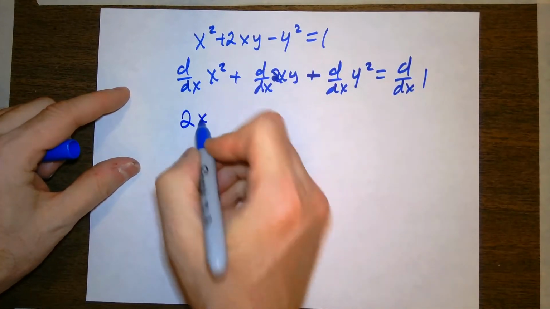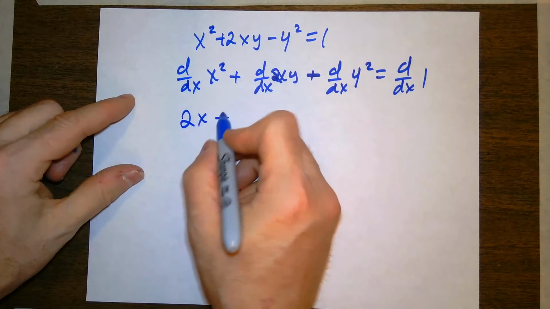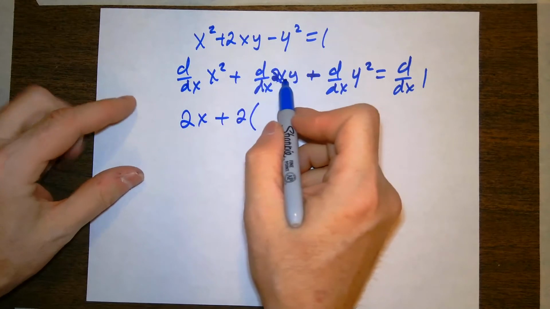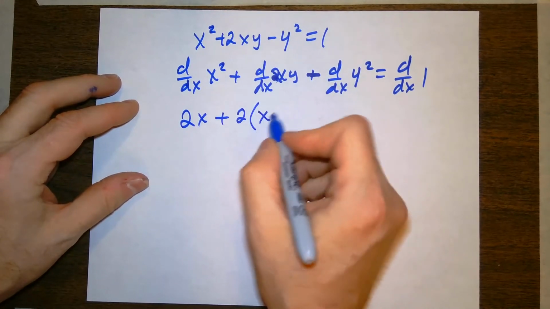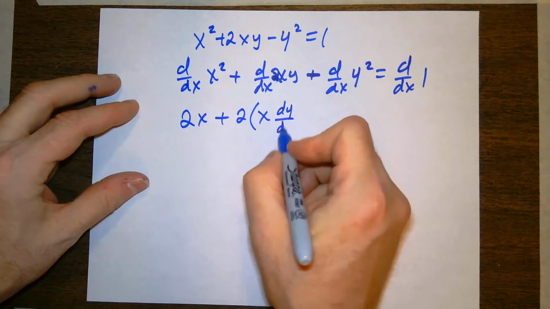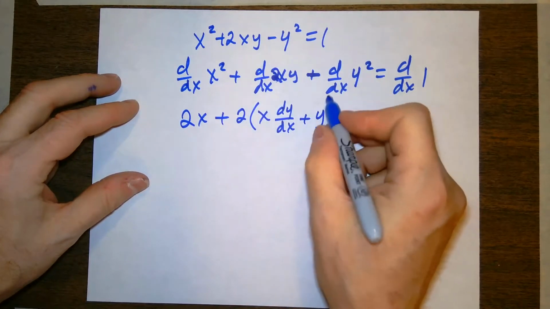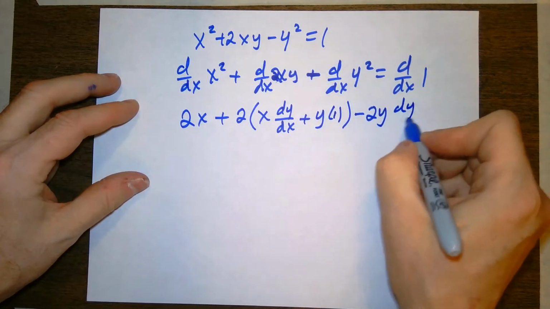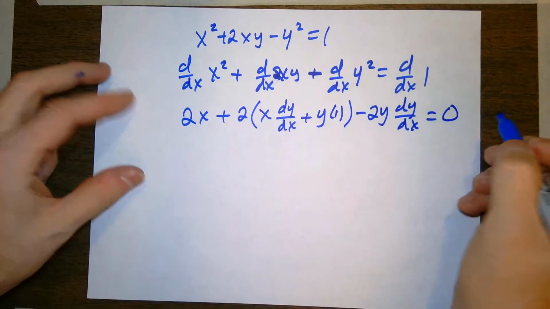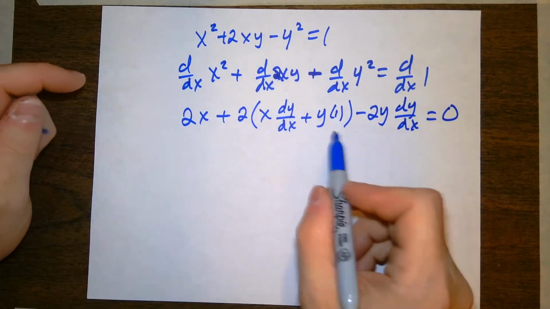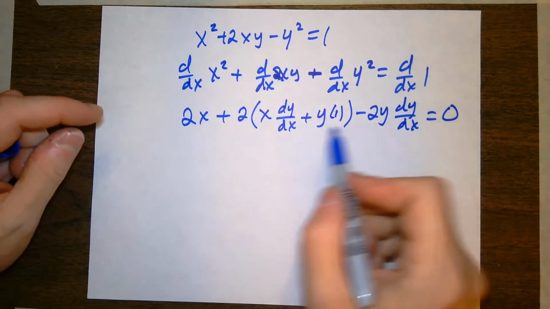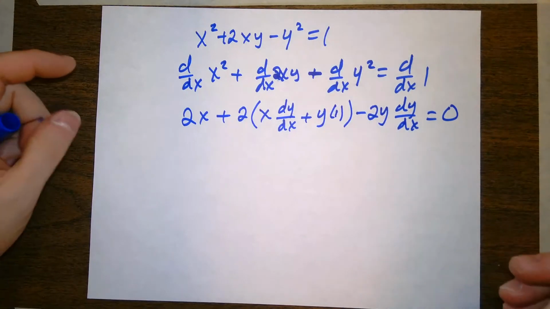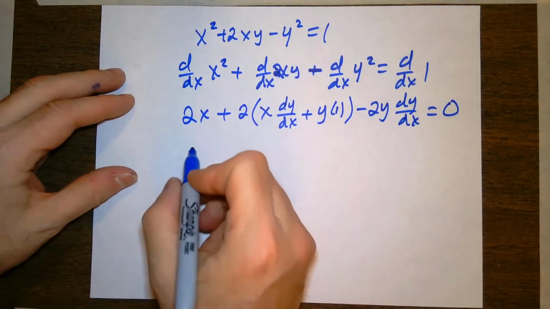This is going to be 2x times dx, which is just 1, plus 2 times, I've got a product rule, x times y, first times the derivative of the second, plus the second times the derivative of the first, minus 2y dy/dx equals the derivative of the constant, which is 0. So let's break this up using the same trick as before. Get all the dy/dx's on one side, everything else on the other side. Factor out that dy/dx and solve. See if you can stay ahead of me on this one. We'll compare our answers at the end.